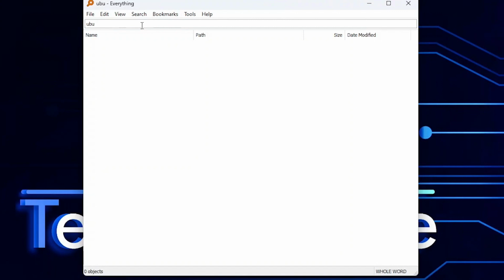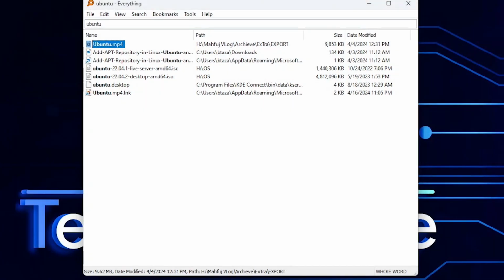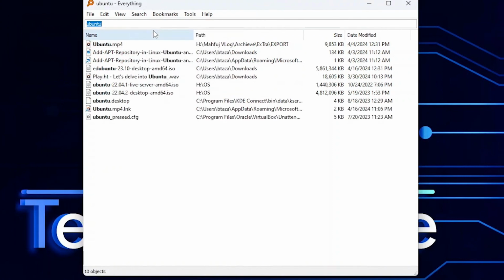And now, if you're thinking, well, you already have File Explorer, you can also use this as a File Explorer, because, well, it is a File Explorer. If you want to play this, you can just double click on it and it will open it. So basically, you can just use it as a File Explorer, and let's turn this off.